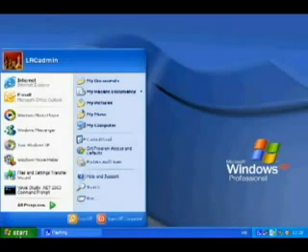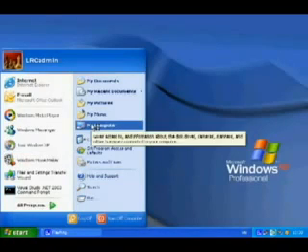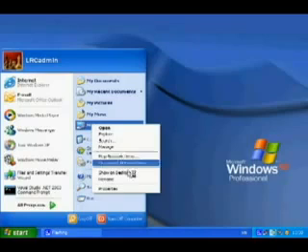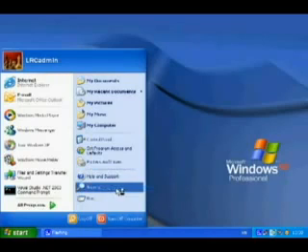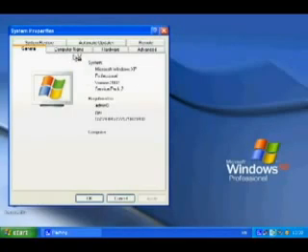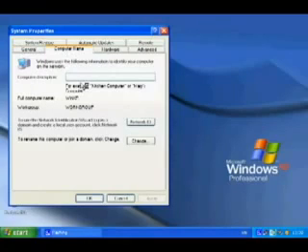Okay, so we go Start, and we right click on My Computer and go to Properties. And here we have Properties. The second tab, Computer Name. This is where we see the computer name, and this WinXP is what it's called. We named it when we were installing the operating system. And it again belongs to a workgroup just called Workgroup.